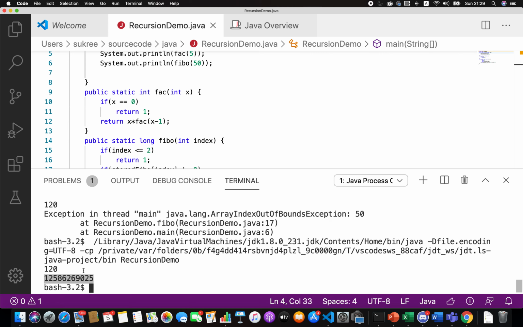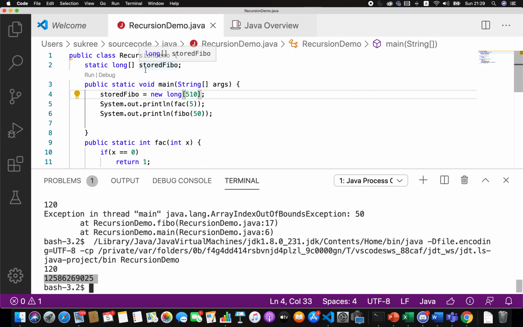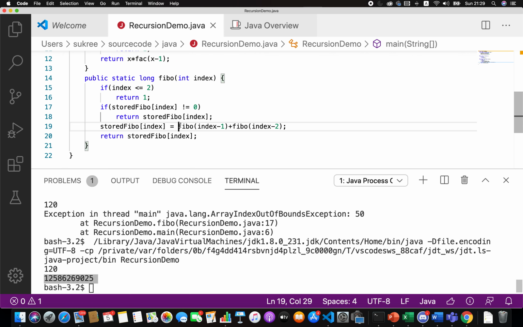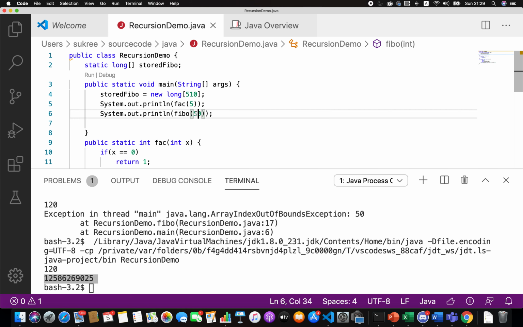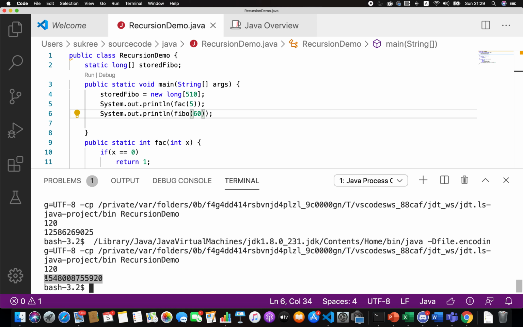Yes, it's fast, right? Very fast. Because you don't need to repeatedly compute it again and again. For the index that you already calculated, you just return the value from the array that you stored. If not, you have to find a new one, right? So now it will be very easy for you to run for 60. Fast, very fast, right? It's not the same as the previous version, where when you input a value like 50, you have to wait a very long time. But this time we don't need to wait. We call this the dynamic style of dynamic programming. The one that's already stored will be recalled.